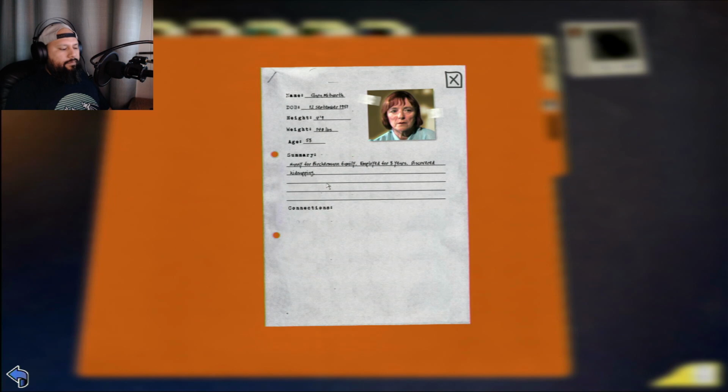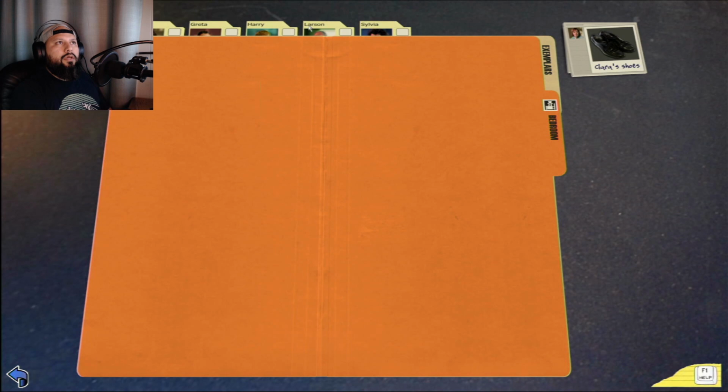Nana for Birchman, family employed for 8 years, discovered kidnapping. Okay. Greta. Youngest child of the Larson Birchman kidnap victim. So she's 8 years old. Okay. Harry, 12. Eldest child of the Larson Birchman kidnap victim.